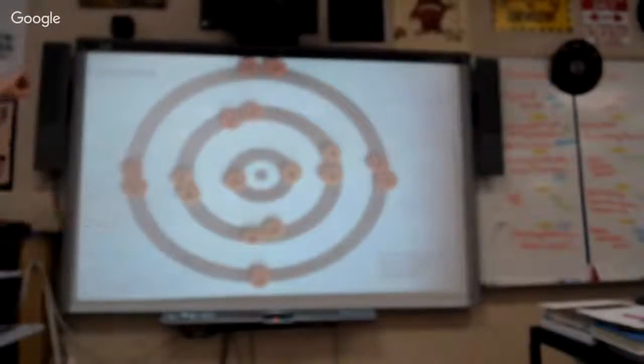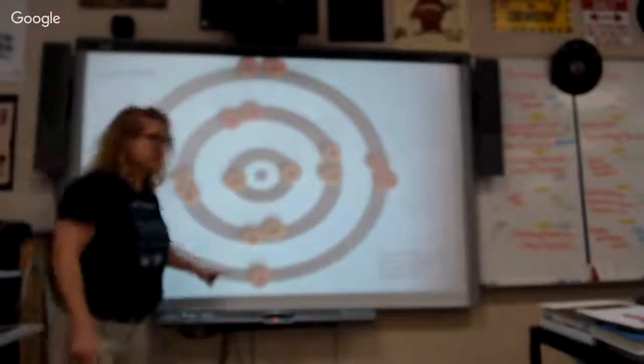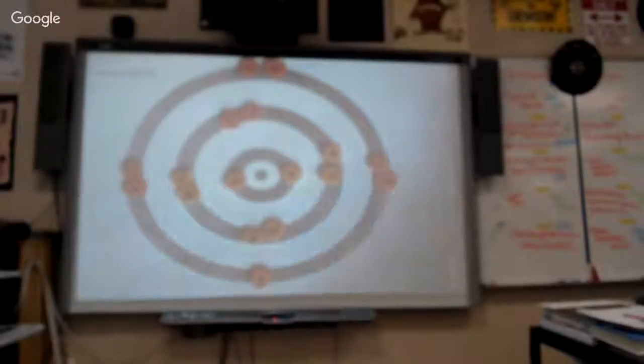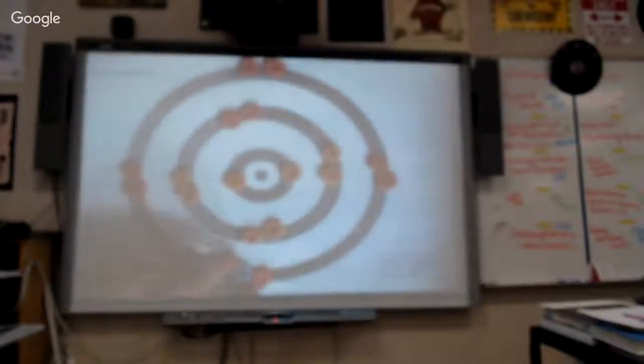With this one, what is it going to want to do to be happy? Chlorine. It's going to want to gain an electron down here. So where would it get it from? I don't know, maybe sodium would give it up, and I'm just going to use different colors for mine.